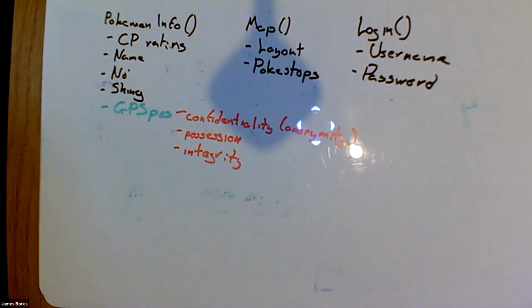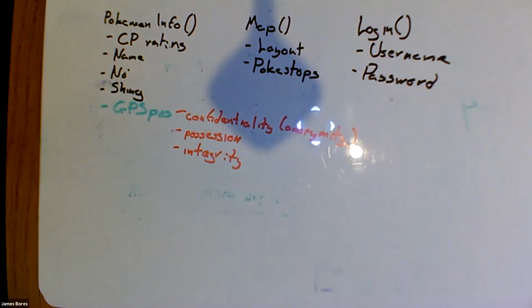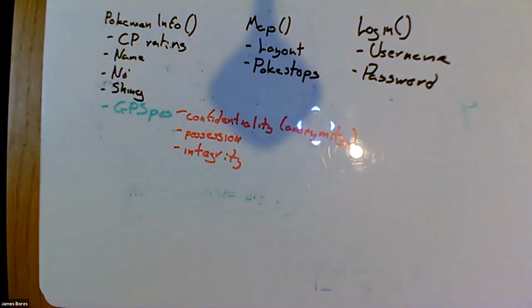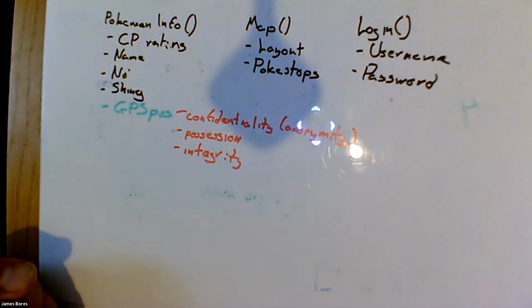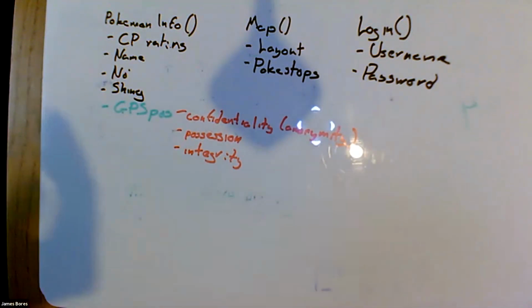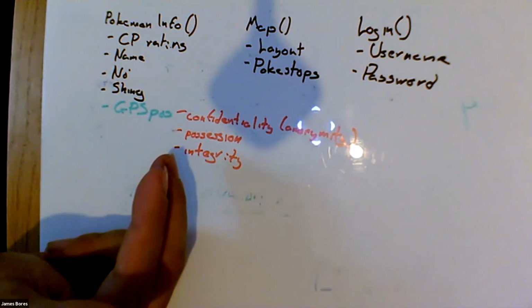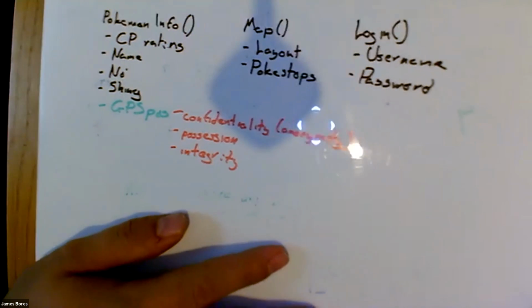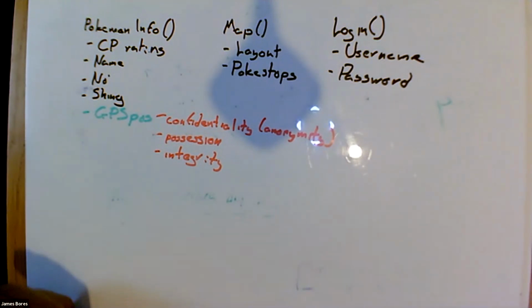What does that introduce? Are there additional concerns, additional threats we then need to worry about because we've anonymized, which may not be so much about privacy of the user, but might be on our side as Niantic? Is there a trade-off of some kind involved? And the answer is yes, because it does mean we need to think about how we're going to question on the integrity side. So if we're anonymizing, it means we need to get creative when we're doing authentication. So when we're looking at protecting the confidentiality of GPS position by anonymizing the data, we then need to decide what we're going to do to make sure we've still maintained authenticity.